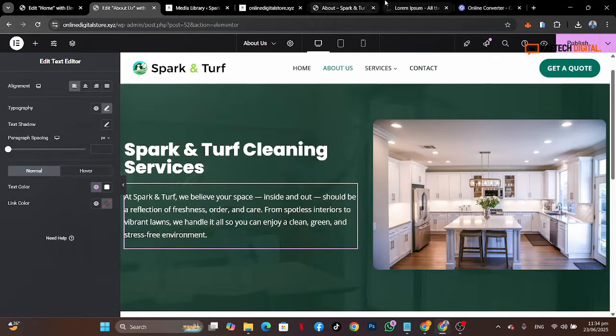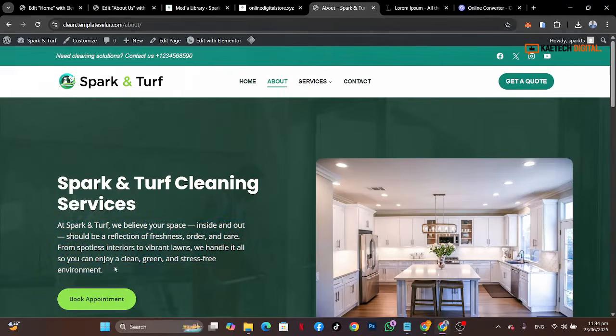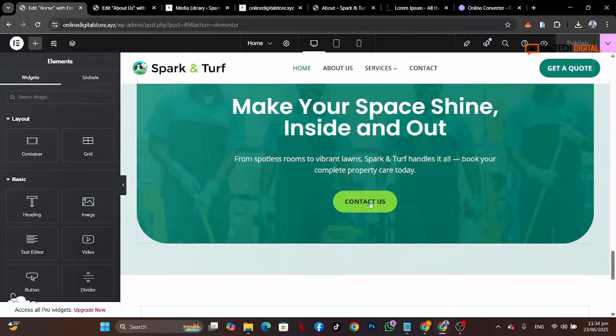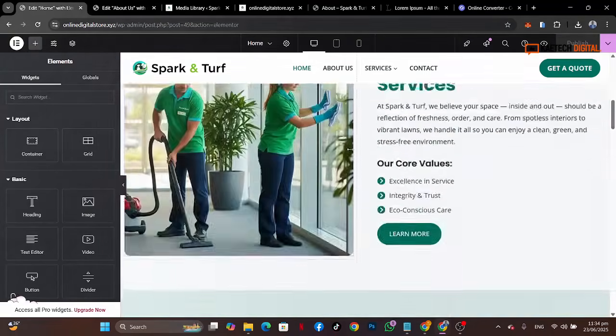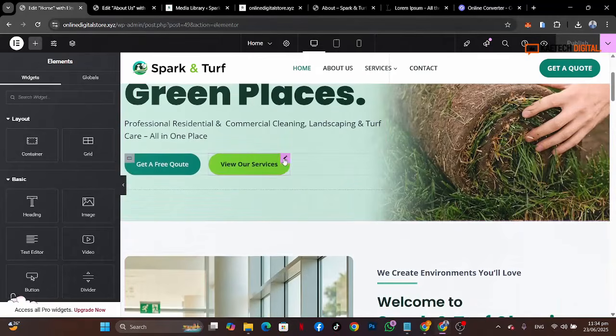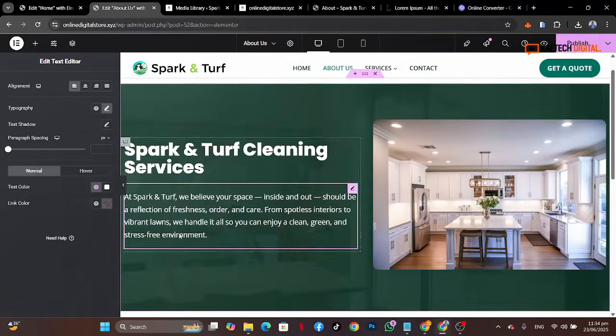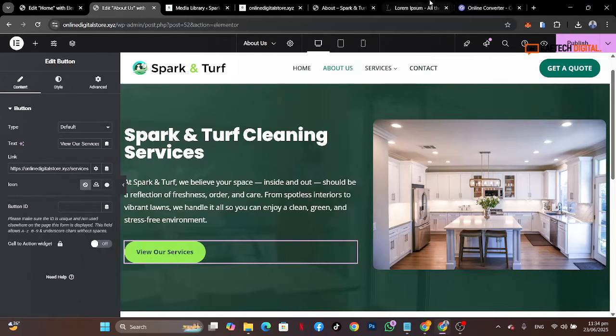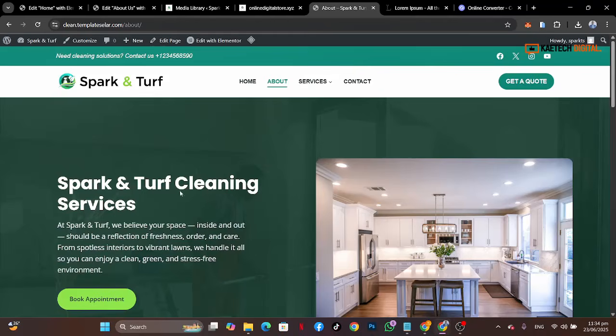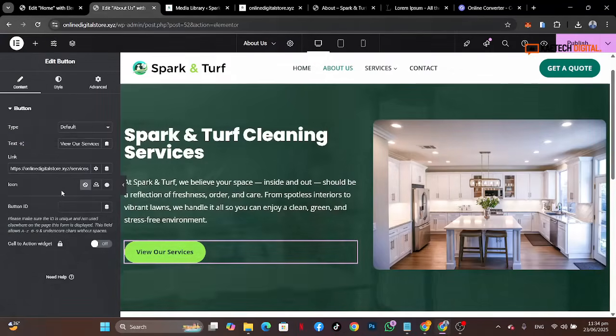Now underneath this one we have a button. As you can see, there is a button over here. I'm going to go to the home page and copy this button, or better still, I'm going to go to the top of the hero section and copy this one, come over here, right click, and paste it. And as you can see, our button is perfectly there. It says book appointment, so we're going to go and change it here to book appointment.